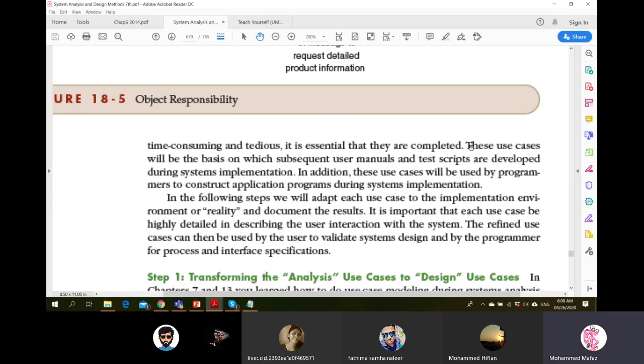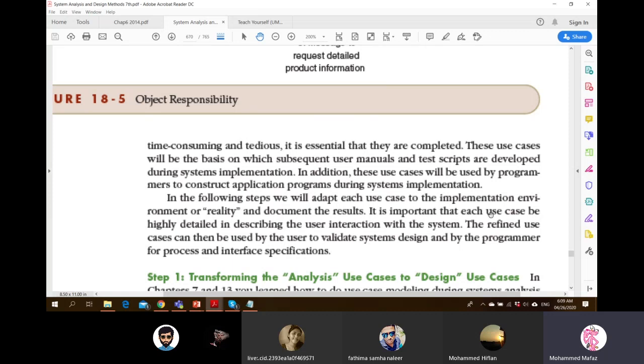they are completed. These use cases support user manuals and testing, and user participation will be very helpful. In addition, these use cases will be used by the programmers, as I told, the development team, to construct the application programs during system implementation. In the following steps, we will adapt each use case to the implementation environment, or reality, and document results.